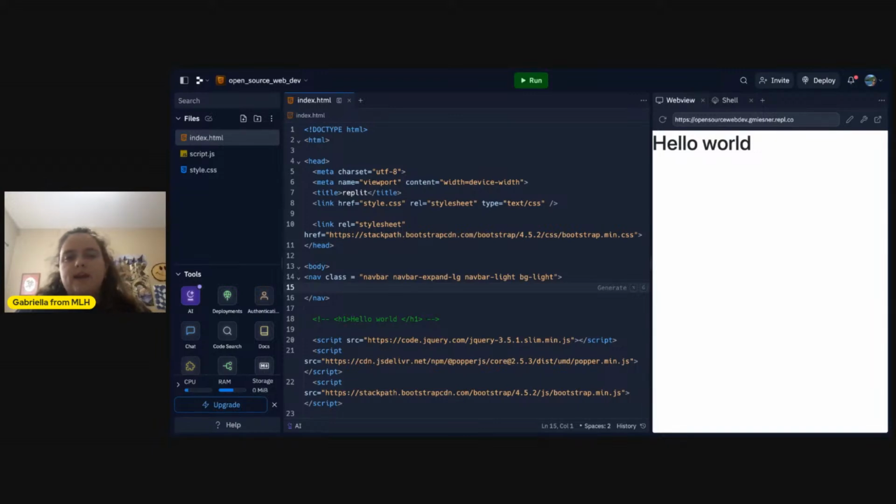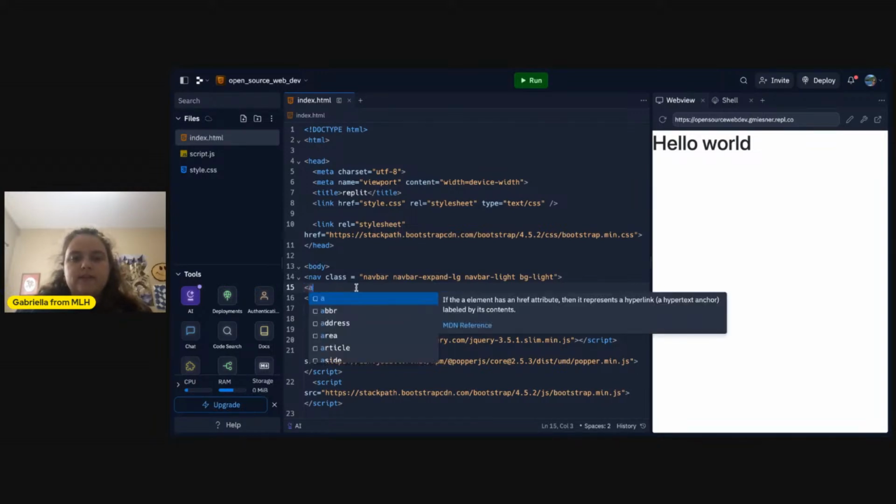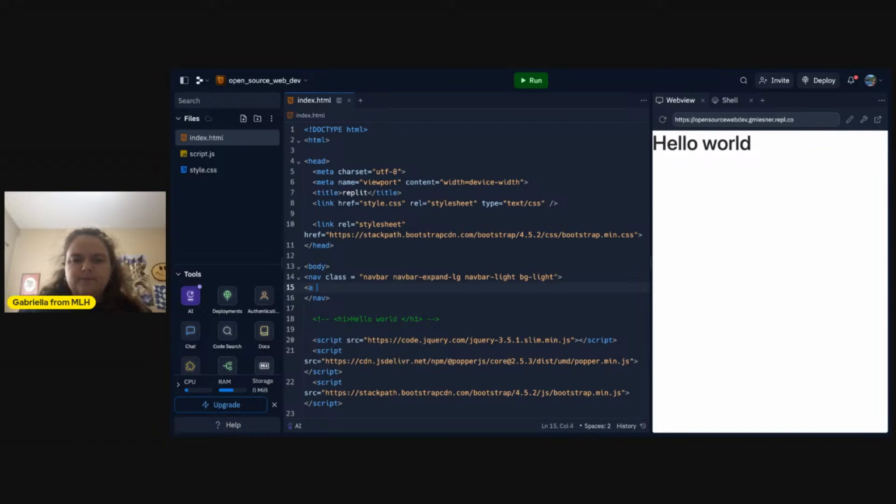All right, now that we have the first aspect of the navbar built out, we're going to start building in those links for aspects of this navigation bar. So the first one is to link to things, and we're going to have this first aspect of the navbar. So this has a navbar brand, which is linking back to the Bootstrap component, and it's going to just say navbar, which is not what we want. We want it to have our title.